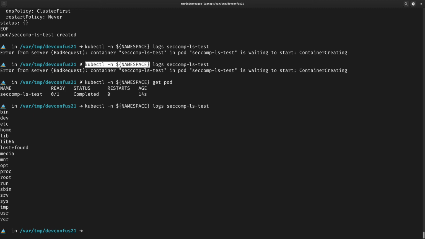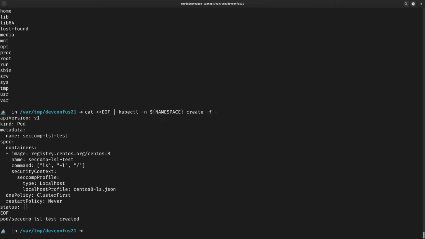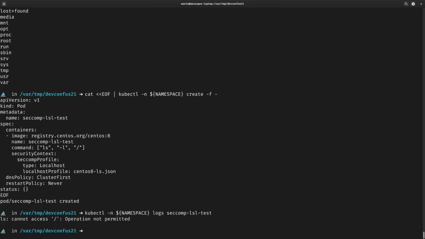So what we are going to do now is run another pod, but in this case we are running ls -l. If you remember, in Podman this failed. Let's see what happens in OpenShift. And also you can see that this time, instead of setting the Seccomp profile at pod level, we are setting it at container level, so we can have different containers using different profiles. Okay, so we created the pod, and now if we get the logs, you can see that we get the same error that we got previously when we ran this demo on Podman. And with that, the demos around Seccomp are finished.